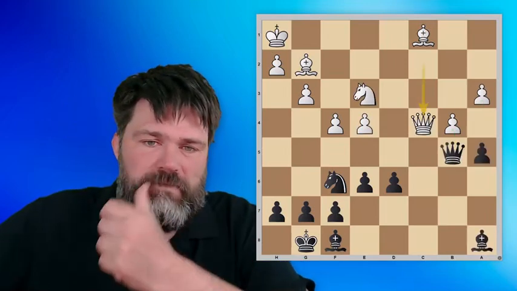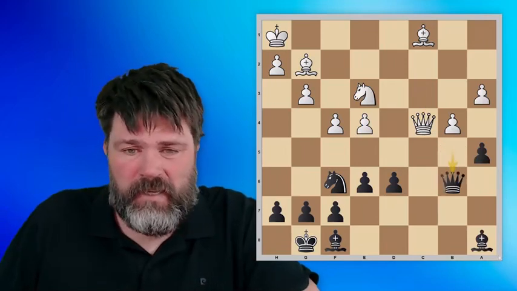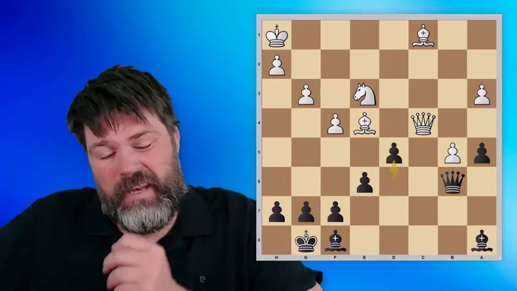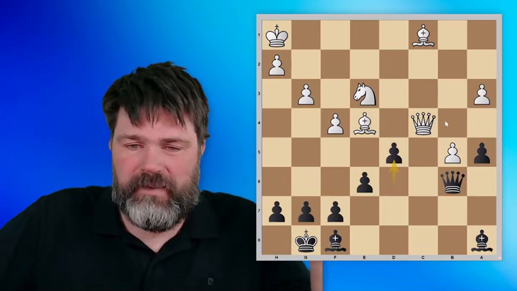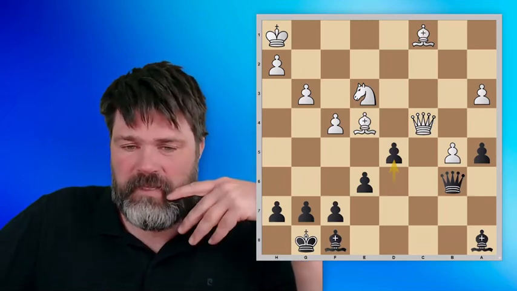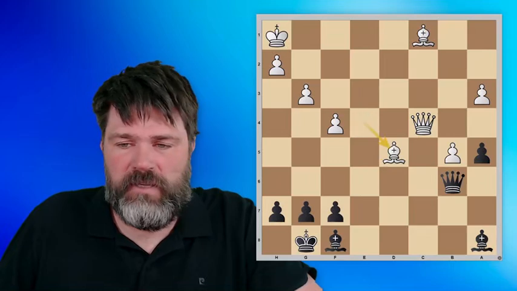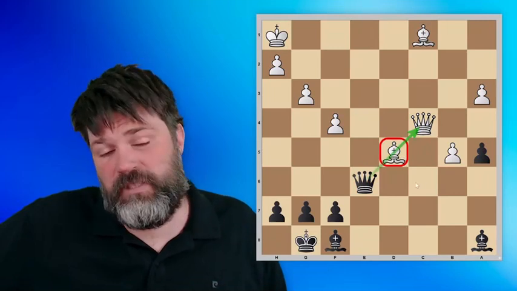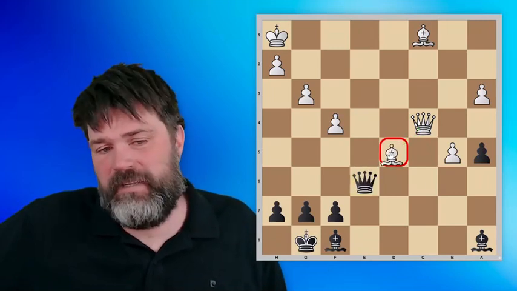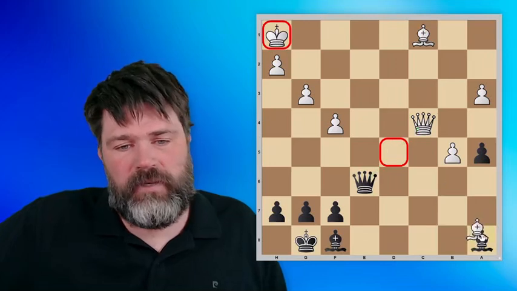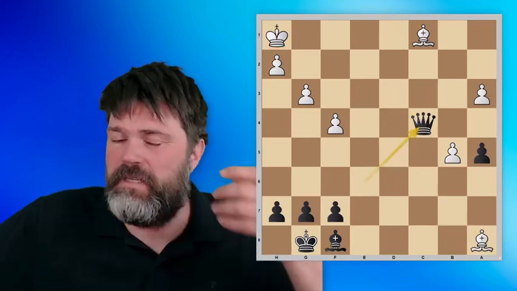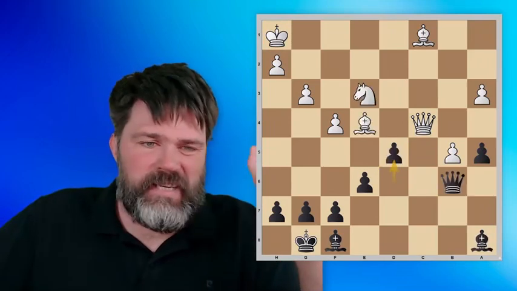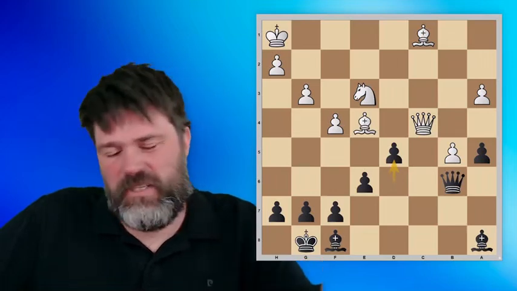As I mentioned, Soniga is very practical, so he played queen b6 instead. And after b5, he had this nice trick, taking like this and going the move d5. And he wins back the pawn and will have the pair of bishops and manage to win. I think there is just one nice trick to show: in this position, there is queen e6. And basically it wins a piece because the d5 bishop is attacked. It's illegal to take on e6 because of the king hanging on h1, and you can't do like this because the queen is hanging. So basically this sort of cross pin wins the game. I think it's enough to show till here. Black is just much better now.